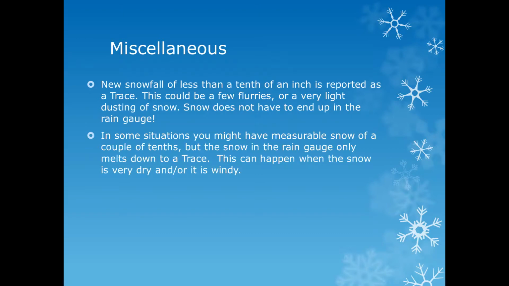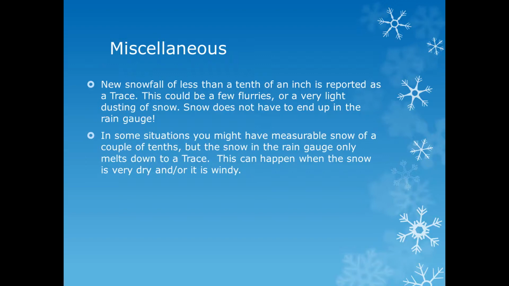Sometimes, and you'll see this, especially when the snow is very dry, it's been very cold, and the snow is dry, high snow to water ratio, maybe 20-to-1 or more, or 15-to-1, you might have a measurable snow on the ground because the snow is light and fluffy. You might get a couple of tenths, even 1/4 of an inch, but more likely 1/10 or 2. But only a trace in the gauge, and you go, wait, how can this happen? Well, if it's windy, that would be one reason. If the snow is very dry, it just doesn't have much water in it, and that's what you measure. So that can happen, and that can throw you at first if you're not expecting it.